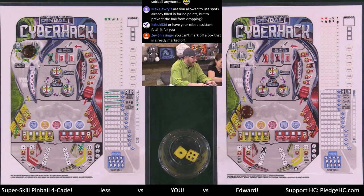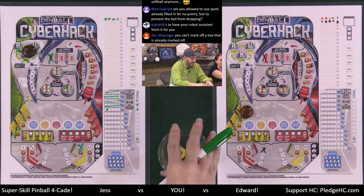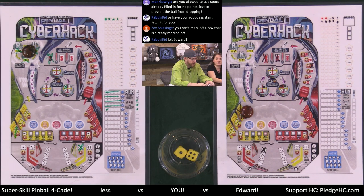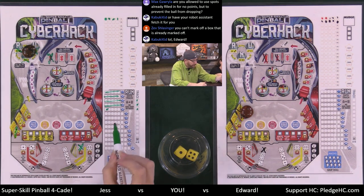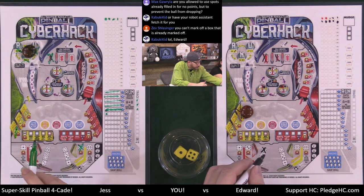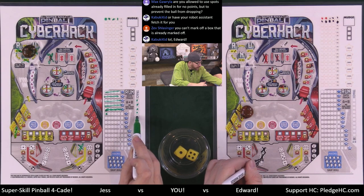That was bad. All right. That's better. A 1 or 4. So, wait, I am deciding whether I escape here, right? Well, you might as well. There's no risk to do it now. No, I'm going to do that because that's what I'm trying to point out. So since I get to decide the escape after seeing the die roll, there's no risk. I might as well take this because next time if there's a 5 difference, I can escape. Yep. So that's 4, 5. I'm going to mark that off as the 4.